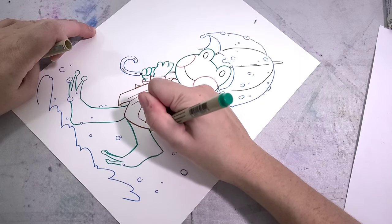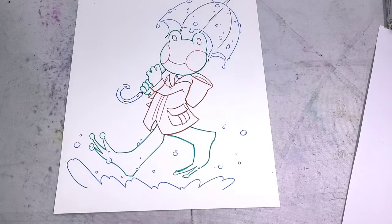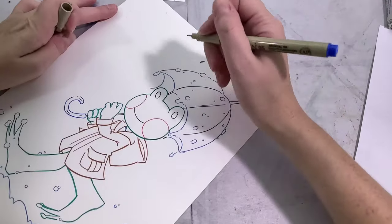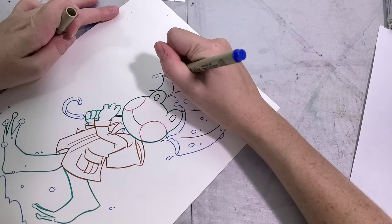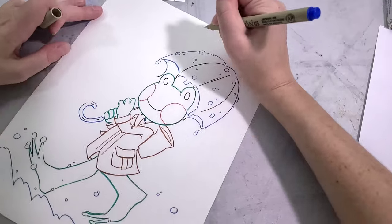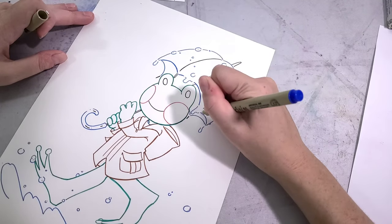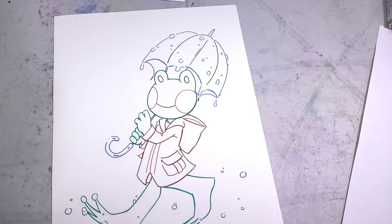And I do end up with a lot of repetitive wrist strain because I don't do it as often as I should, just because YouTube does have some limitations. You are really often trying to get the shot that's best for the viewer rather than the angle that's best for you as an artist. So this is one of those instances where it's do as I recommend, not as you see me do, but it is pretty important.